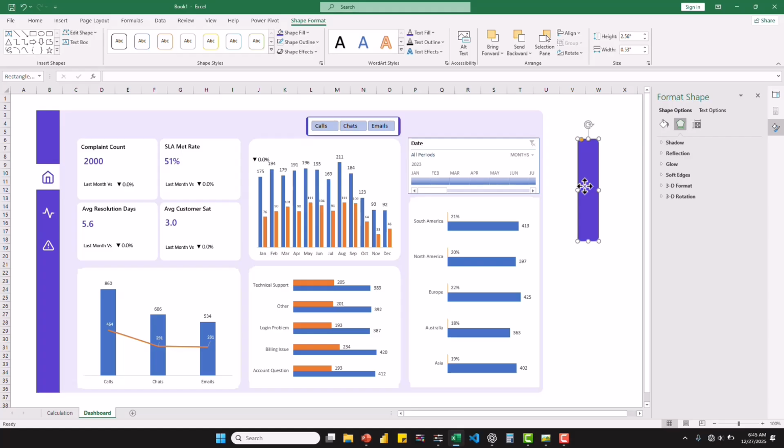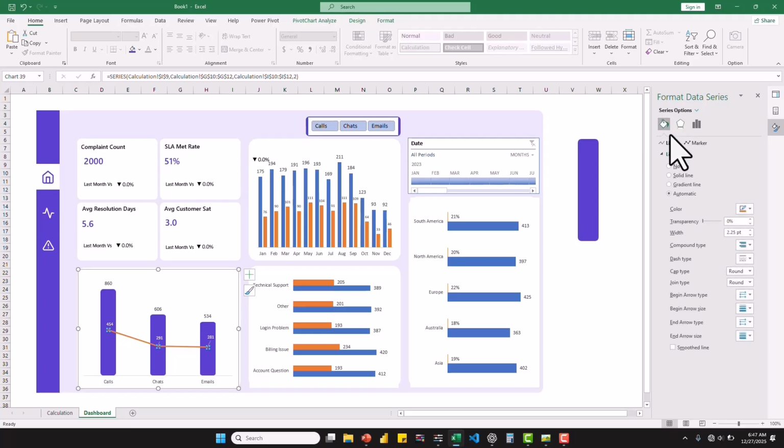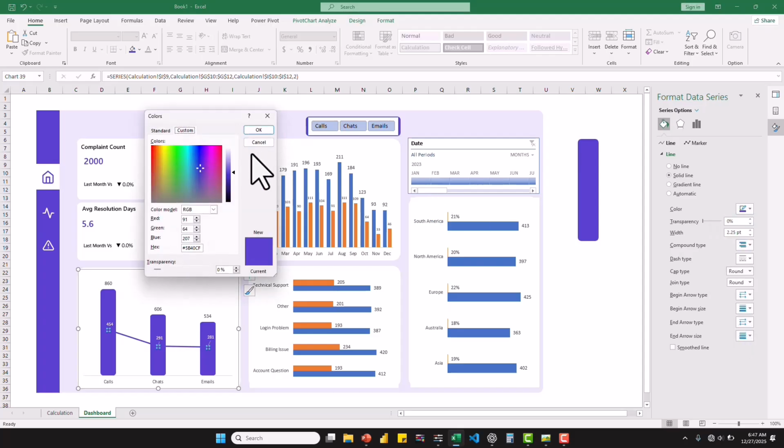Now let's copy this. Ctrl C, and click on the series, the column or series, and press Ctrl V. So that's how it's going to apply. So let's change the color of this line as well. So click on the line itself and head to color fill. For the line, we are still going to use indigo, but a light tone of it. So on the colors again, click more colors and adjust it.